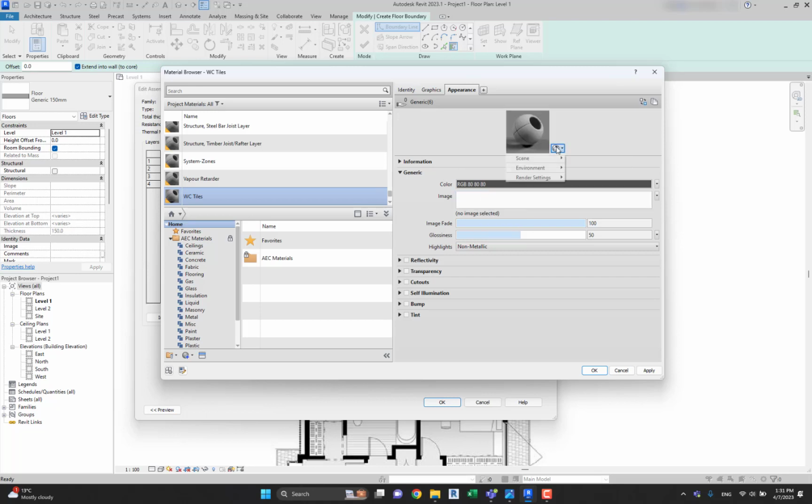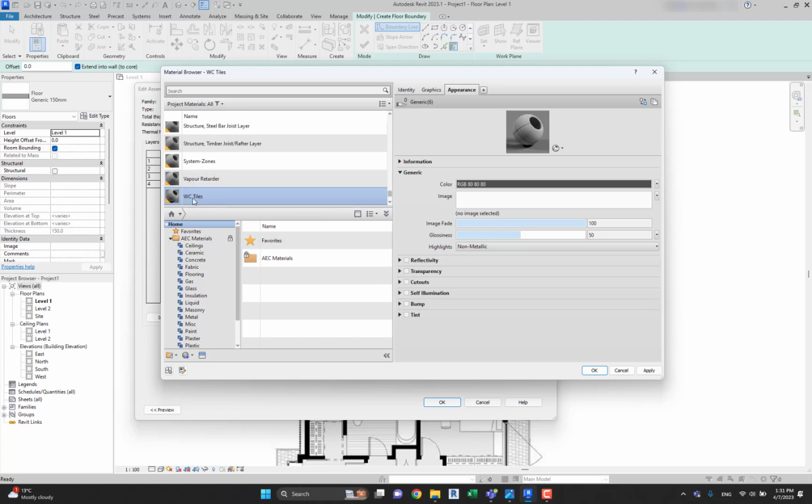You can change how it is represented in here. Highlights, glossiness, transparency, reflectivity, everything is in here. So yeah, you can browse through these different options and settings to get familiar with.